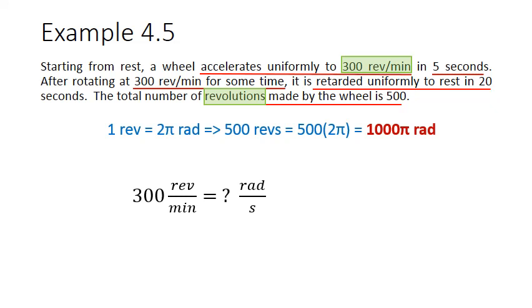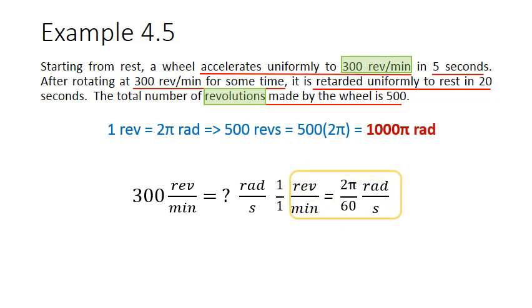As what I've shared during the lecture, all you need to do is to pen down the units that you want to convert, and looking at the larger quantity, you just put 1 over there. In this example, 1 revolution. 1 revolution is equal to how many radians? 2 pi. 1 minute, 60 seconds. With this relationship established, just substitute the non-SI unit of interest that you want to convert into the original form. And there you have it.